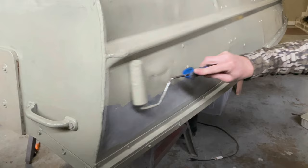Alright, the first coat's on. It's about 3 or 4 days later. It's finally warm enough to put the second coat on. You guys can probably see that that first coat coverage didn't do too much. But the good thing about it, I have a lot of paint left. So hopefully two coats will do it. If not, we definitely have enough for a third coat. I just don't have to do that much more work.